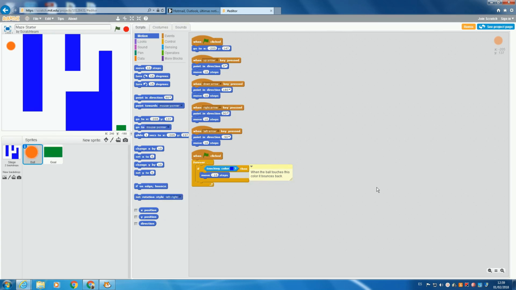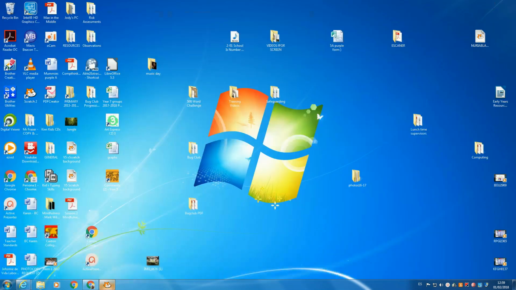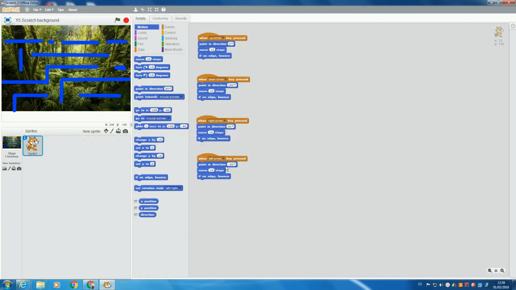Right. So you can see here, this is the code, very similar to the code that we've been using, and then this bit here tells the ball to go there, basically. This is the bit here that we're looking at. Okay, this is the part that we're looking at. Okay, so if you're confused, you can always go in and have a look inside the Scratch website, and that will help you out. So what are we going to do?